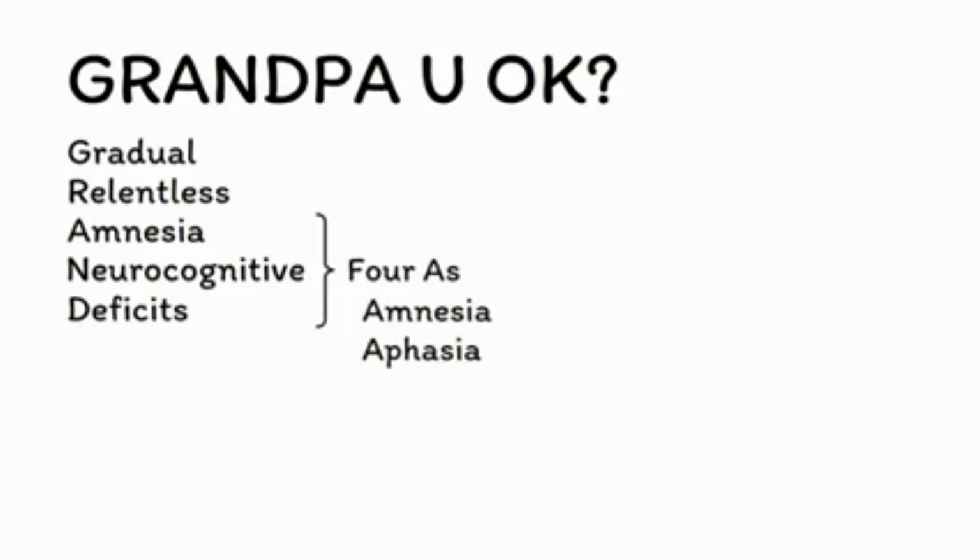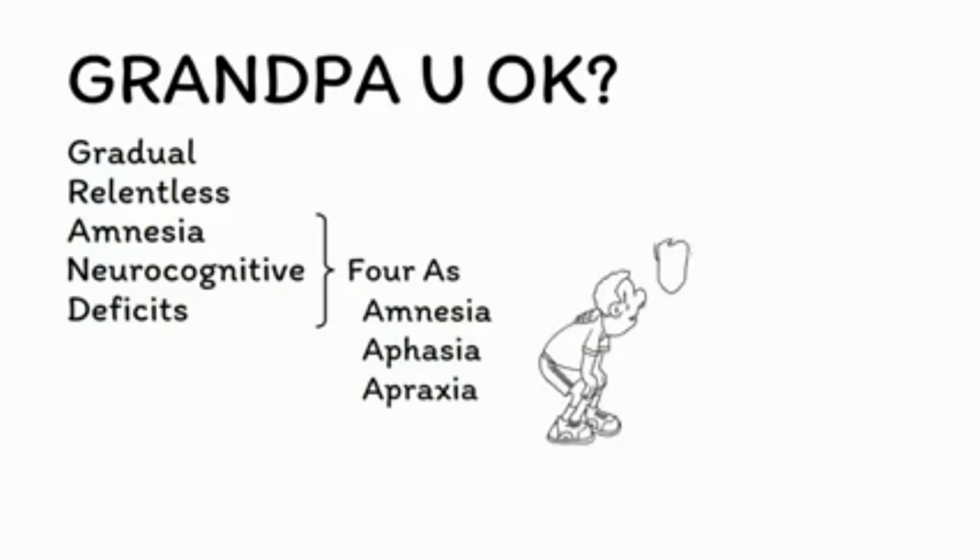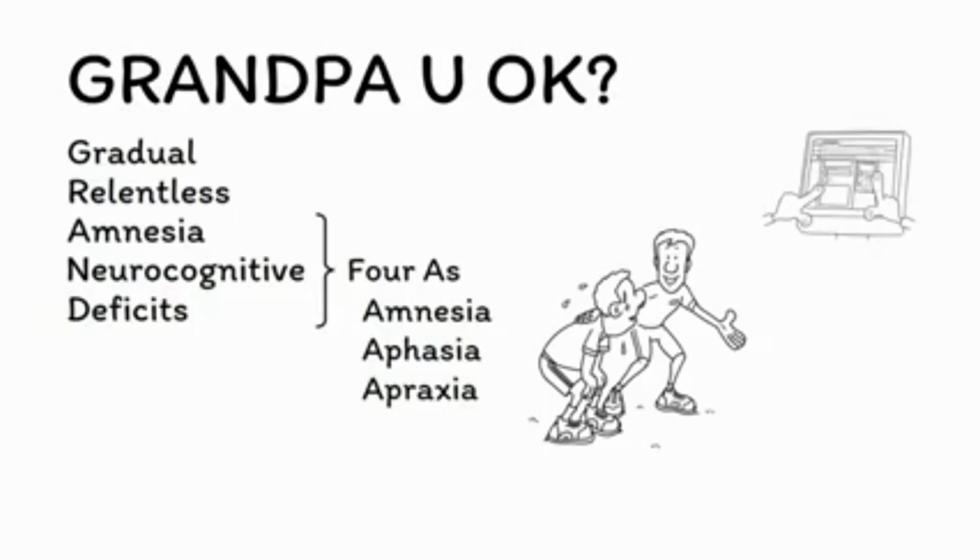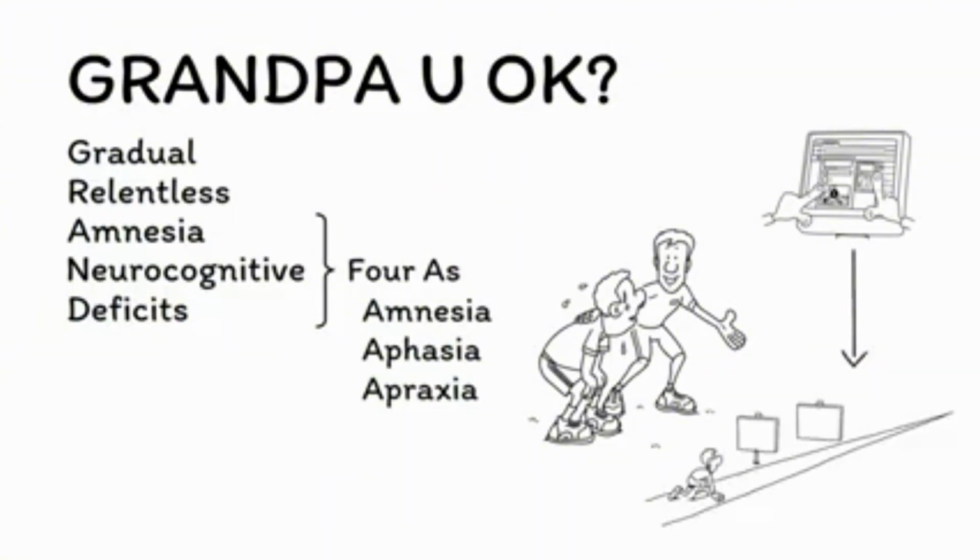The next A is for apraxia, or an inability to execute voluntary motor skills. In early stages of the disease, it is typically more complex tasks like typing on a computer or driving a car that are affected. However, as the disease progresses, even more simple tasks like walking and eating can be impaired. Apraxia puts patients at high risk of falls and other injuries, especially in advanced stages of the disease, which is a major cause of disability and even death in this population.